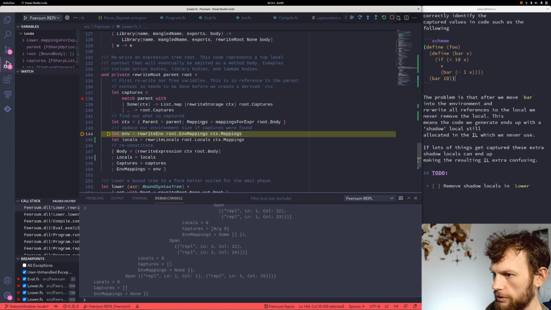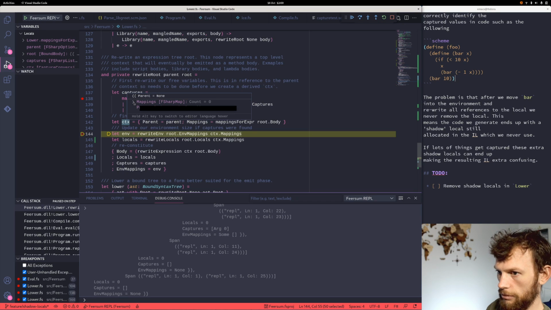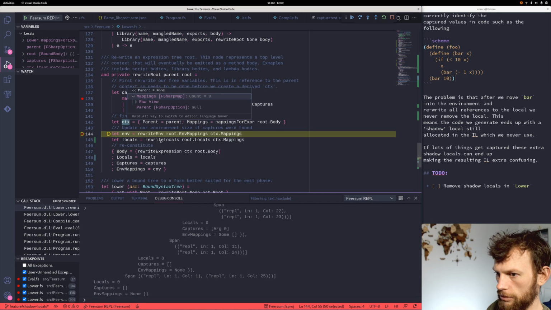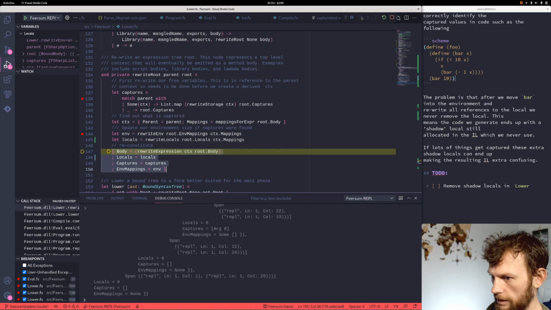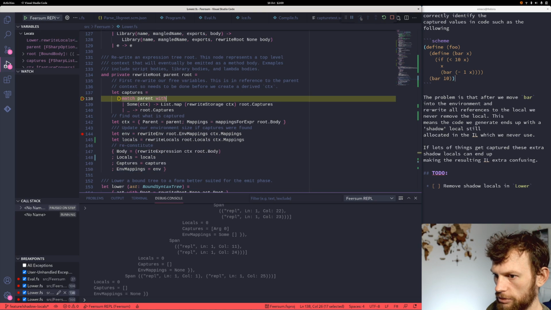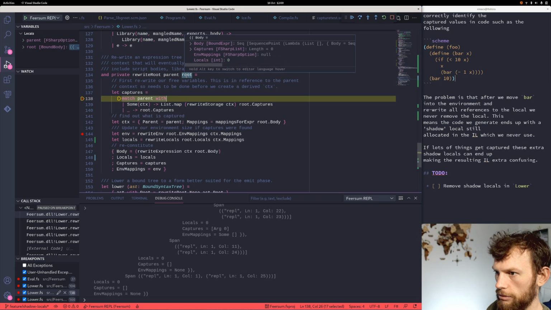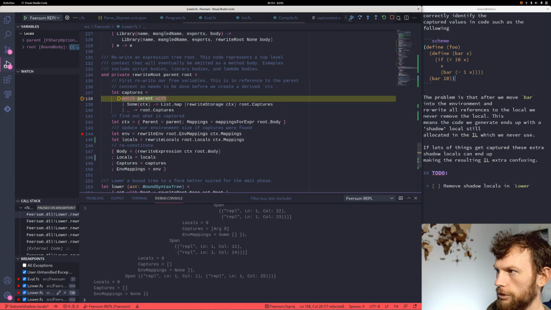So, mappings for expression. There's nothing in there. Okay. Rewrite locals. Okay, this is still at the outer level. Then rewrite expression is going to recurse. So now root should be the lambda, so this is the outer lambda. Where's the root of the outer lambda?